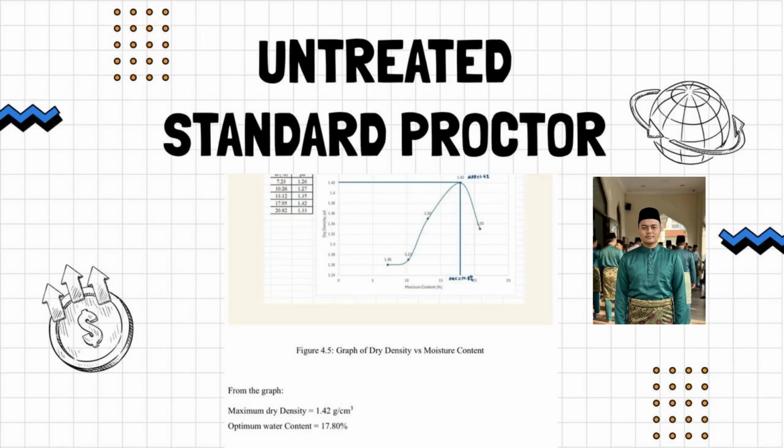The values are 1.26, 1.27, 1.35, 1.42, and 1.33. After plotting the graph, we know that the maximum dry density is 1.42 gram per centimeter cube and the optimum water content is 17.80%.